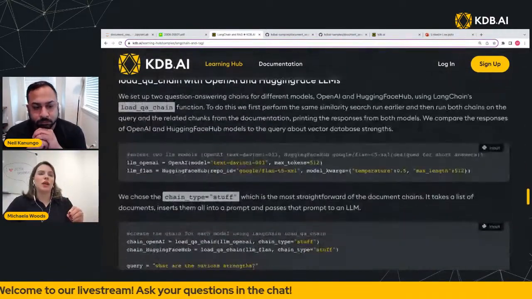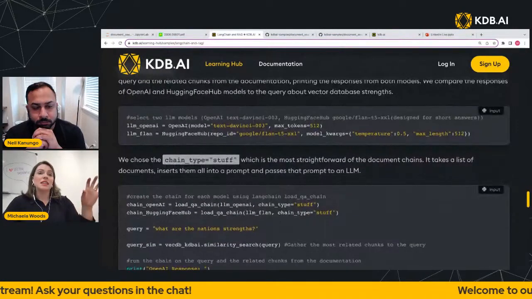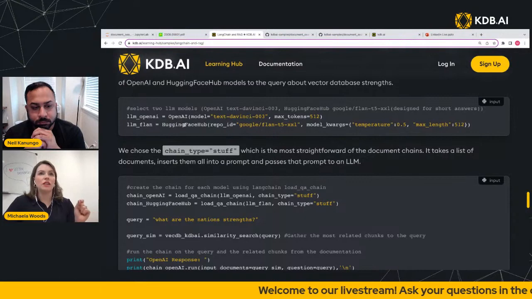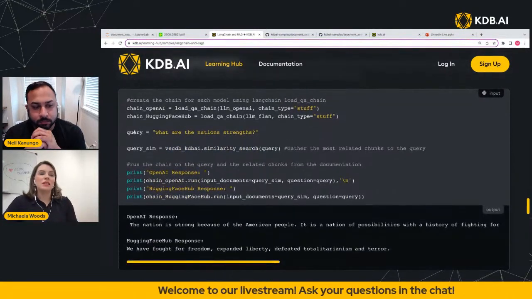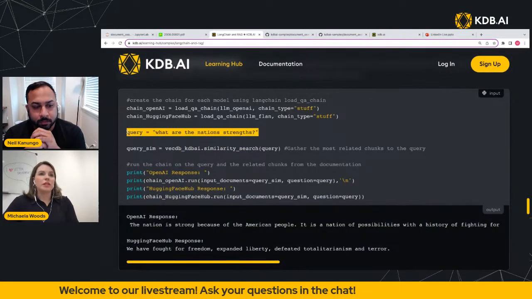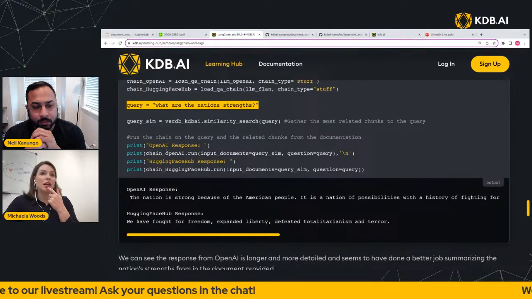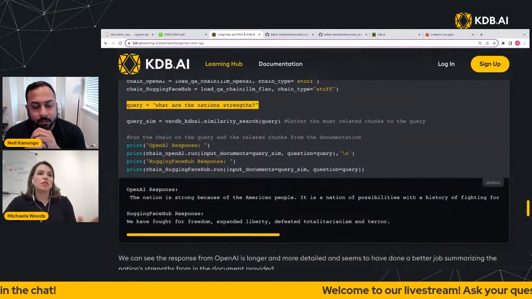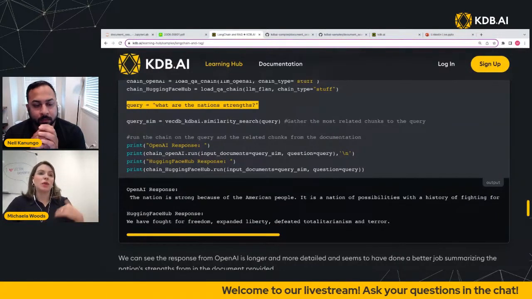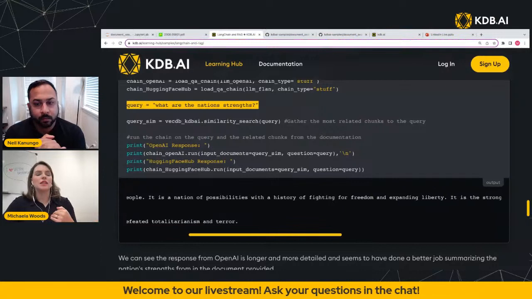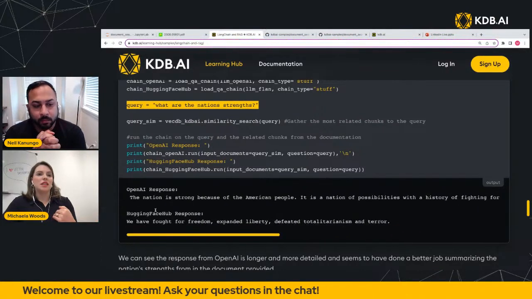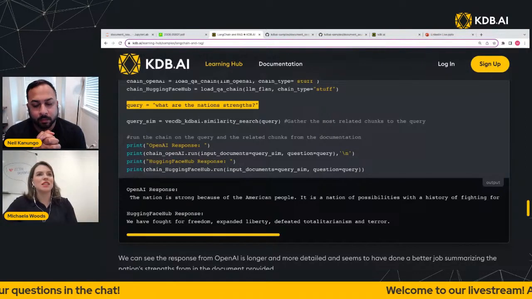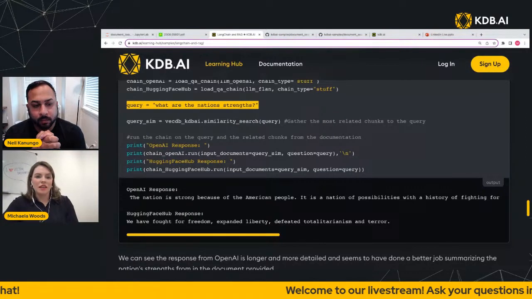What I wanted to show is where we're connecting the result with an LLM. So we've shown here both OpenAI and Hugging Face. And when we pass in the query, we're able to print a response from OpenAI, and it's using the document that we've passed it, and it's summarizing it. So rather than just getting exact matches back, we're getting a nice sentence back that's obviously summarizing the results. And then we can see here, we've gotten varying degrees of detail from the different LLMs, which is interesting.